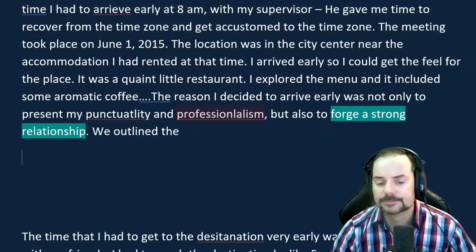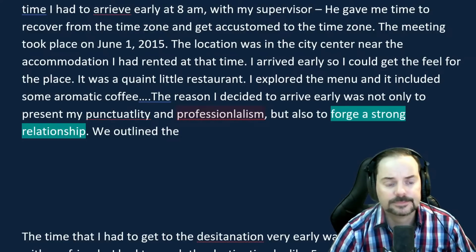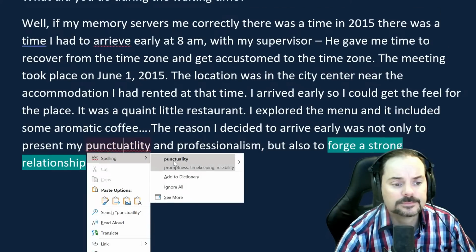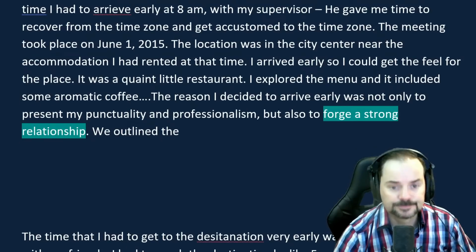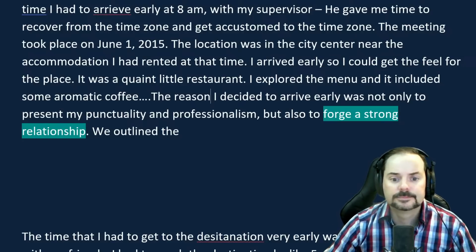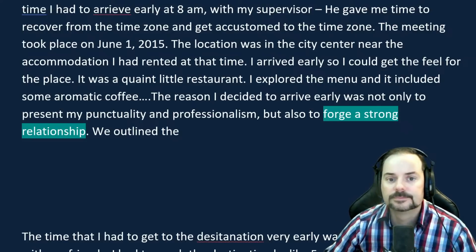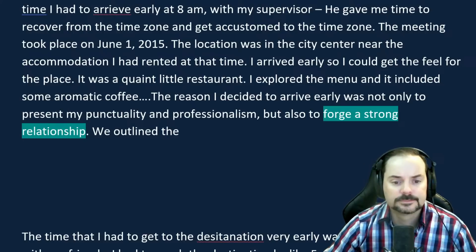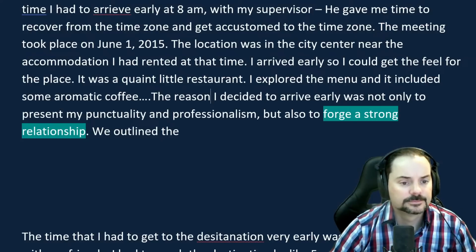This meeting happened in 2000, if my memory serves me correctly, happened on the 1st of, on June 1st. Yeah, that day I was anxious because I never had the chance to work on an international research project and collaborate with a person who wasn't from my country. So that day it was initially difficult for me to understand him talking to me because I wasn't familiar with the Spanish academic language, so I had to get the feel for the language.